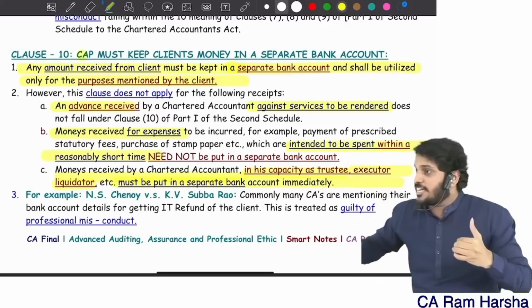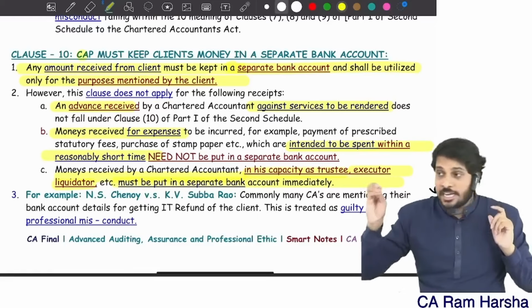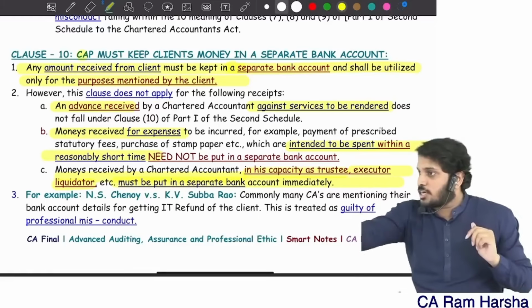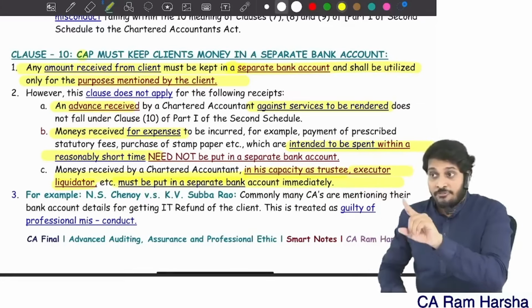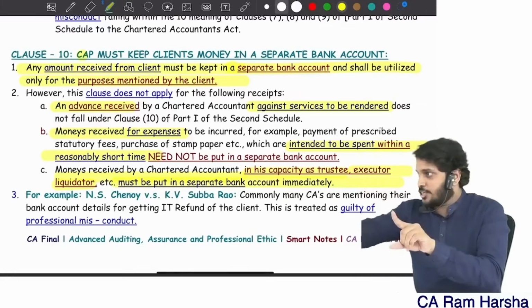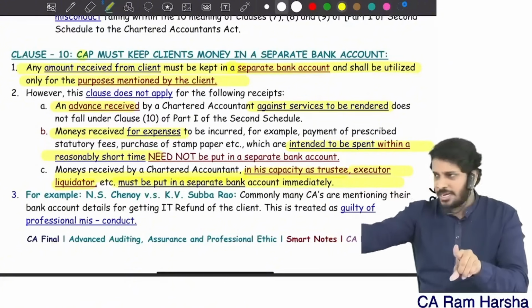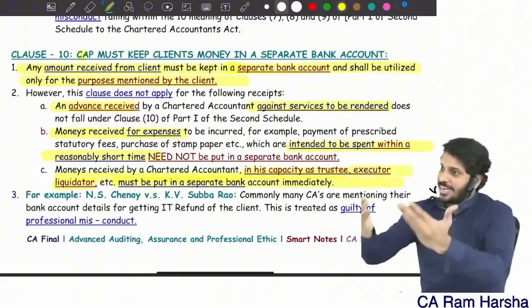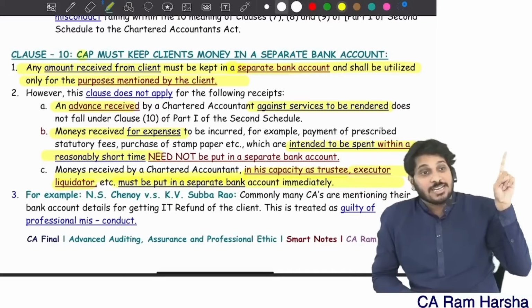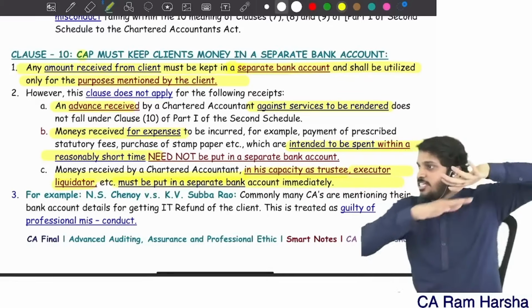Employee breaching confidentiality. A CA who is a member in service, disclosing information pertaining to the employer to third parties without the consent of the employer. Clause number 3. False information to the institute. Yes or no? Institute, committees, disciplinary committee, disciplinary directorate, all that. False information to others for getting the work. Then that is clause number 3 in part number 3 in schedule number 1, which is the last clause there.